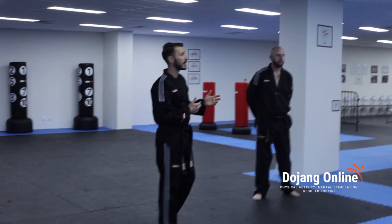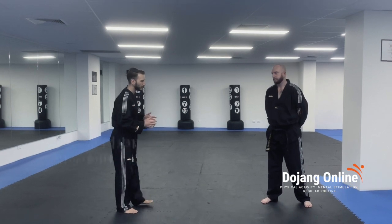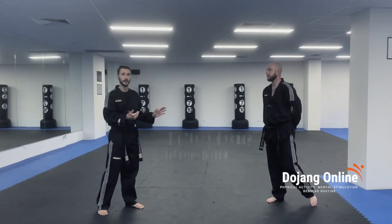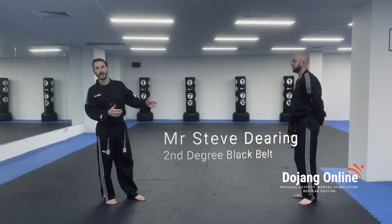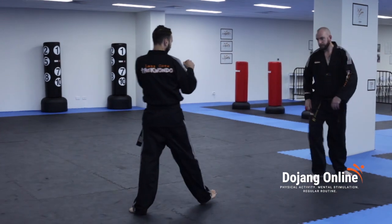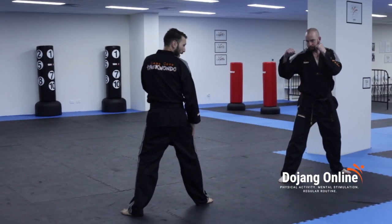All right, so now we're doing our skip-in-step-keep tutorial. So when you do your skip-in-step-keep, this is a technique that's used a little further away from your opponent. And it's a good one because it's off the front leg. It allows you to get your opponent very, very quickly. So from Garden Rock, I've got my kicking leg in front.